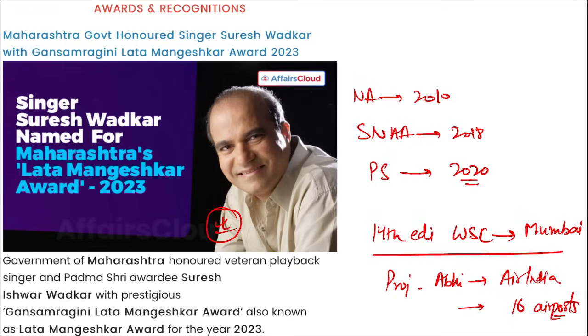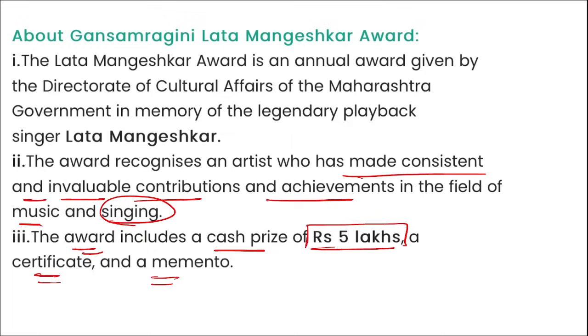Then remember the women reservation bill. The question can be asked, where was it passed? It was passed in Lok Sabha. It is your lower house. Correct? Next, who inaugurated the first UP International Trade Show? So the first Uttar Pradesh International Trade Show was inaugurated by the President of India, Draupadi Murmu ma'am.